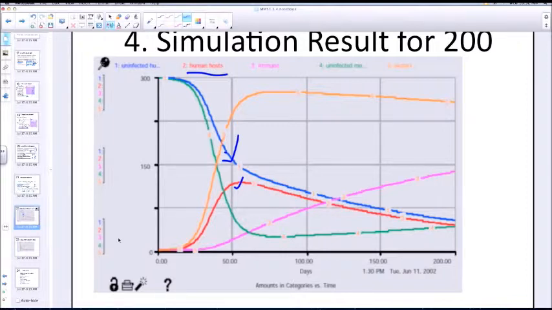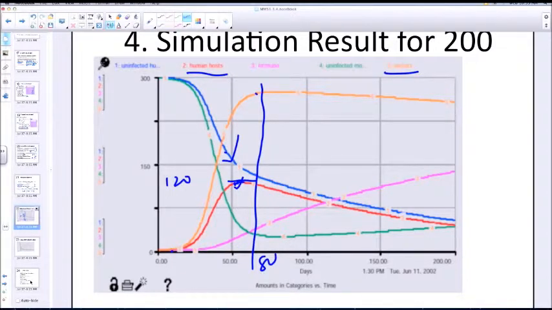And then we look at the human host. That's the red one. In the beginning, you only got 1, but after 50 days, it peaked here. You got about 120-ish, I would guess, and then started to decrease. And then we'll also look at the vector. That's the criminal. The vector started from 0, peaked right after 80 days, I think, and then started to decrease. There's a bunch of vectors now.